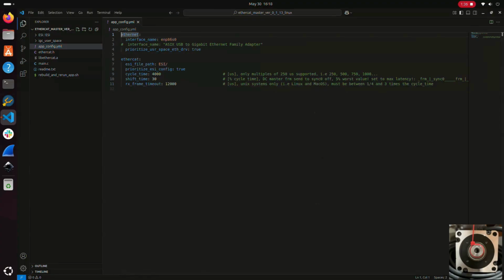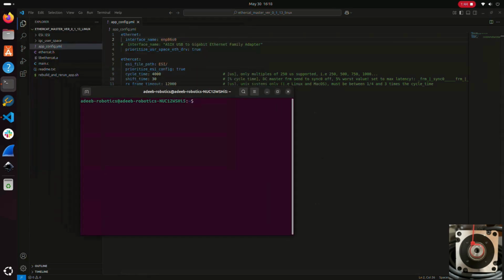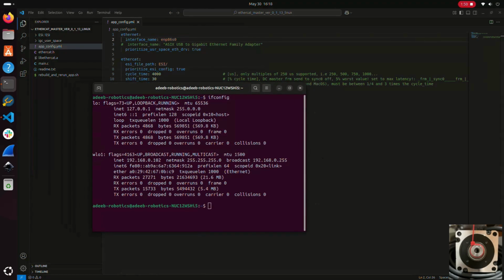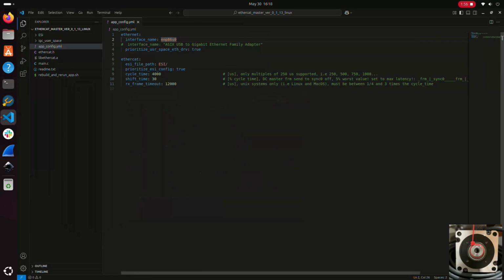This is the config file, and it contains the interface name. You can get that with ifconfig. It's called ipconfig on Windows. So we actually don't see this driver here because we're using the user space driver.